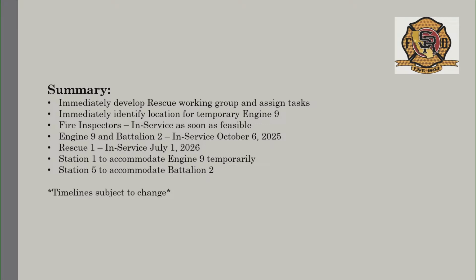So initially, with this October 6th start date, Engine 9 is going to be sleeping at least at Station 1. We have the accommodations for them at Station 1, so they can still provide that service to the southeast, but hopefully during the daytime we can find a place for them to be on the lower part of the avenue. And then the immediate plan, once Station 5 opens, is to have Battalion 2 working out of Station 5 to create that north-south split.